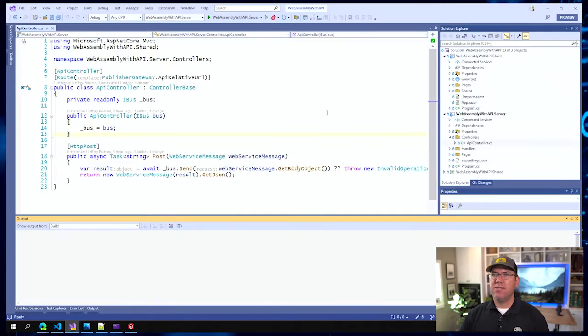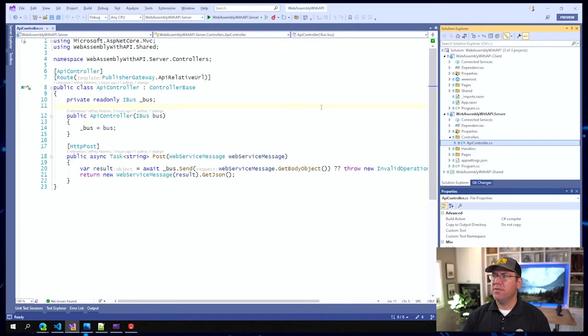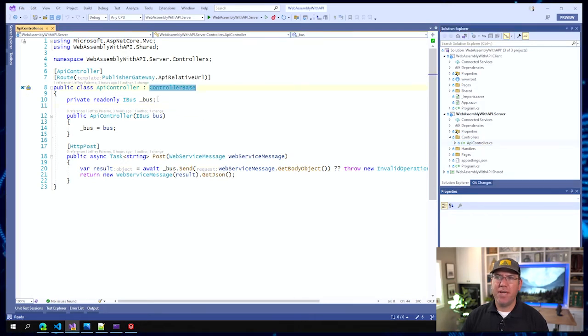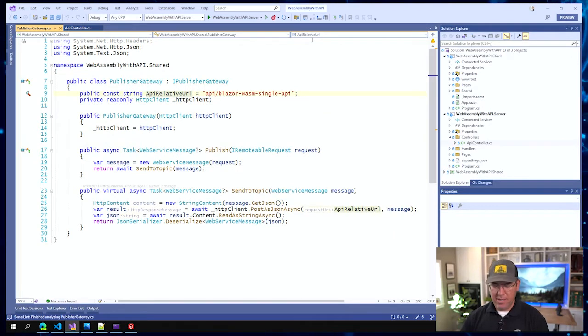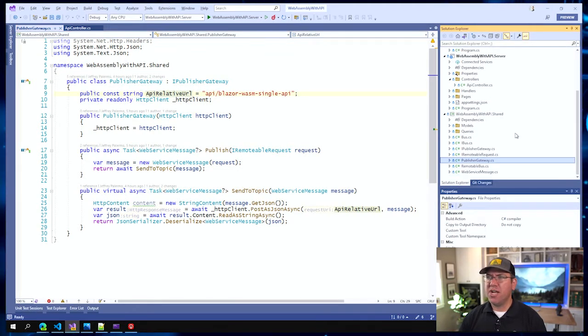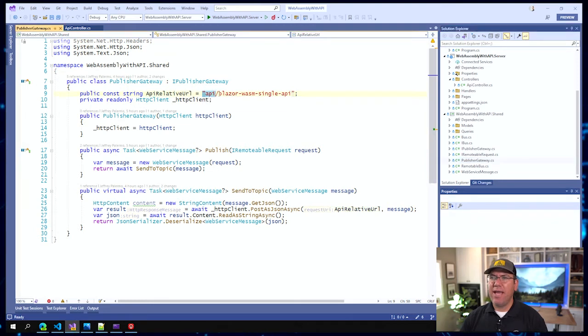All right, let's look at the single controller first. So you can see where that is. It's in our server project. The structure of the projects, I pretty much use the vanilla templates right out of the box with some changes. For the web API controller, it's inheriting from ControllerBase, and the address is actually a constant. Let me jump into here with Control B with my ReSharper shortcuts, and I'm going to come back to this publisher gateway in our shared project later, but I have an application-wide constant that is going to be the address of the server for the purposes of the web service.